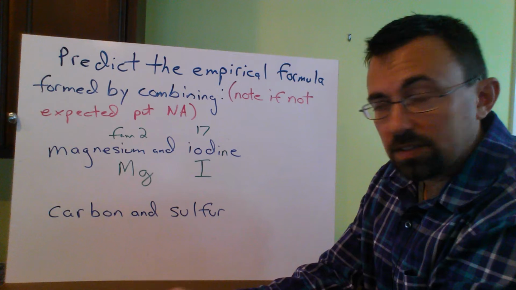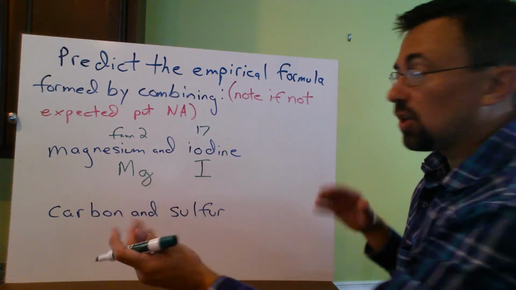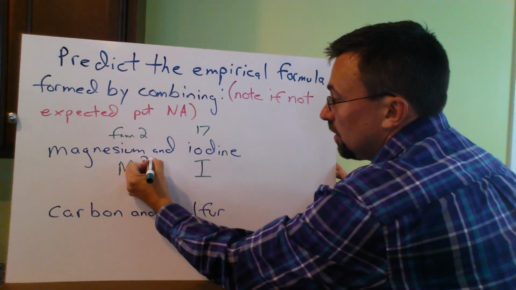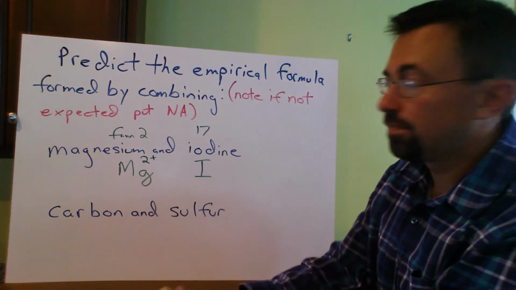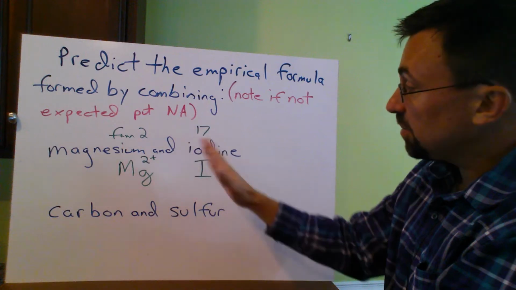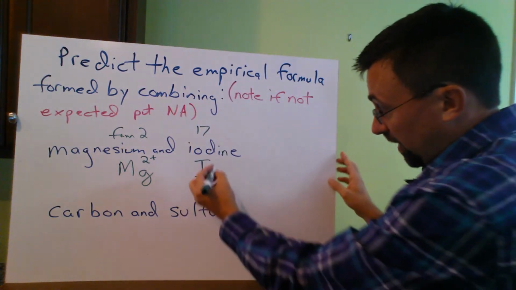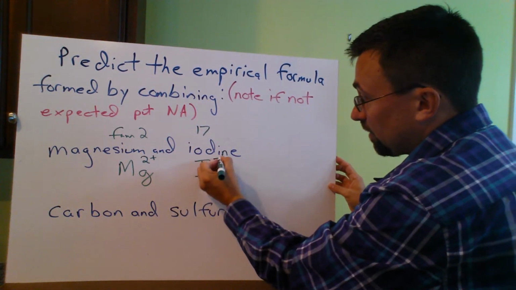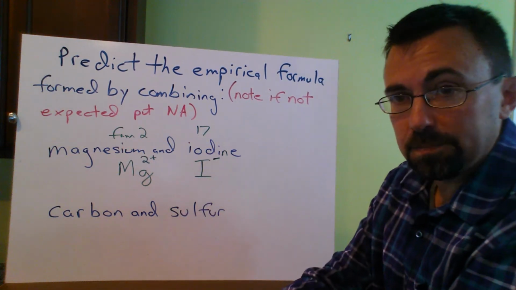And then we do the counting thing. So that's 1, 2 in, so that's going to have a charge of 2+. We write the number, then the charge. And then if we look, this is 1 from the end. 18 is the end of the periodic table, so we count out, and that's going to be -1. So the 1's implied, so you just put a negative there.